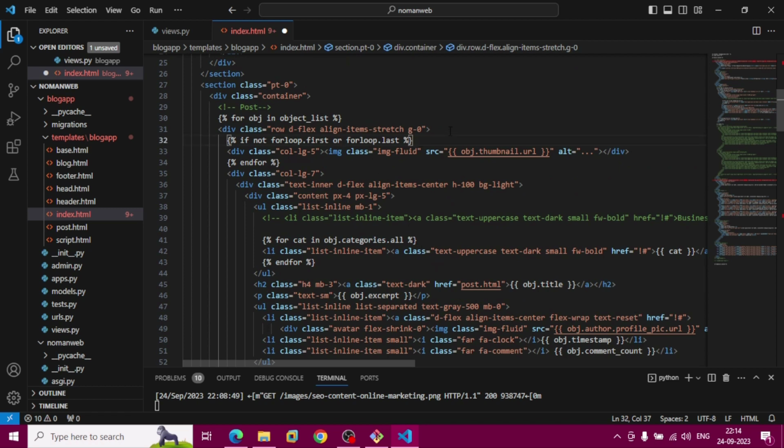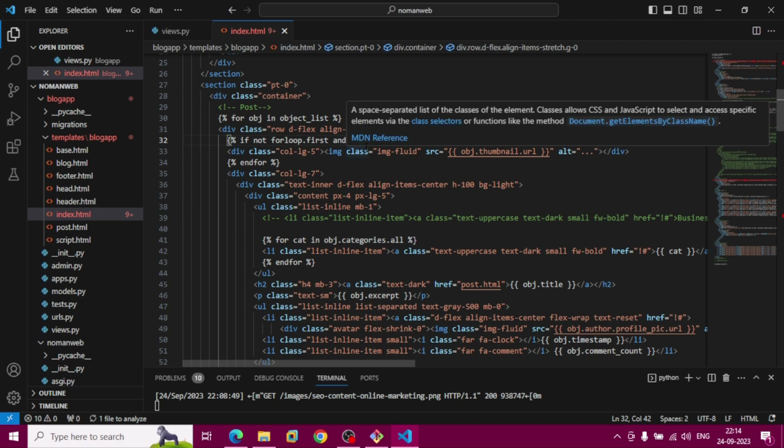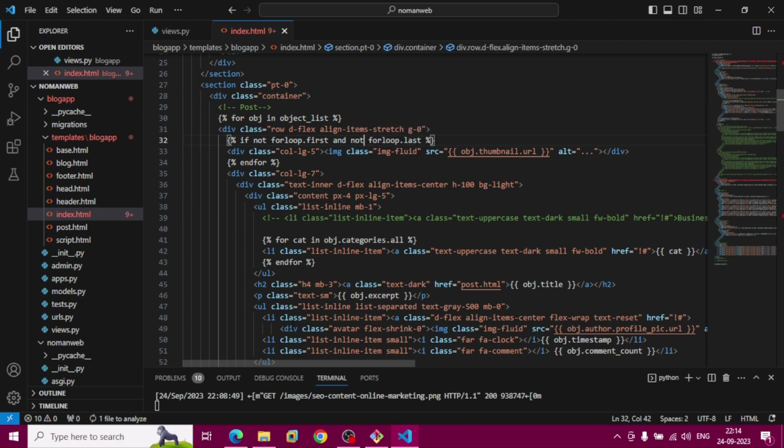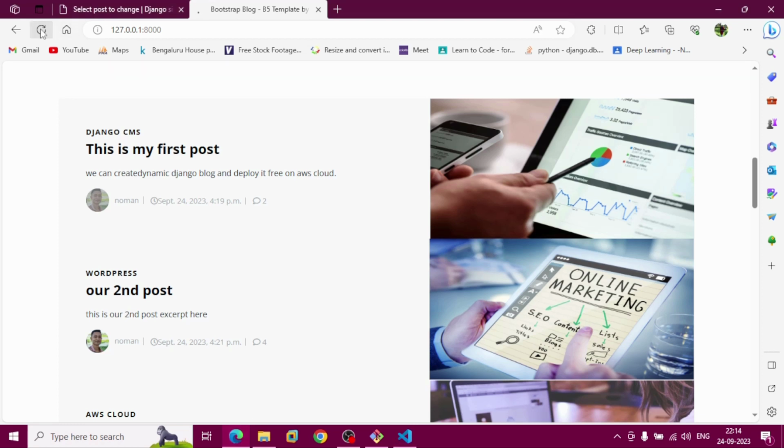Instead of for, and not for loop last. Control S to save. This loop will, if featured post, display first. Working or not? Now refresh our browser.